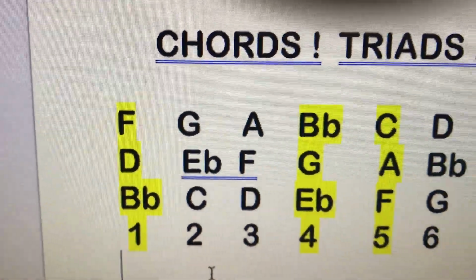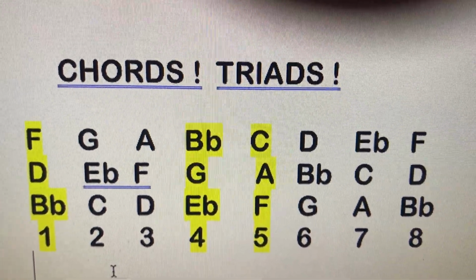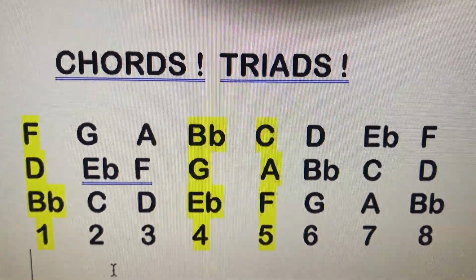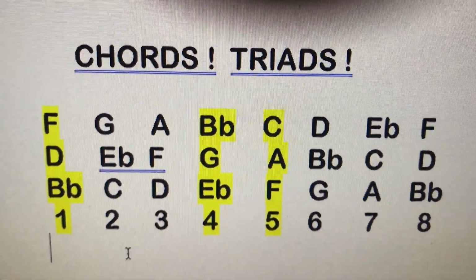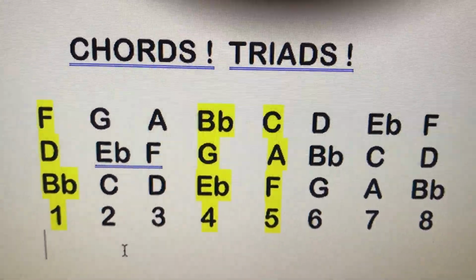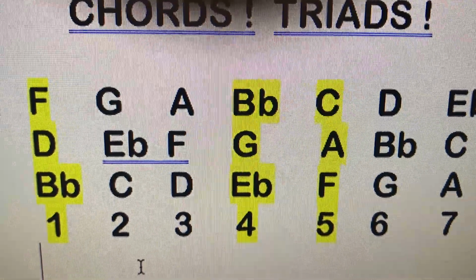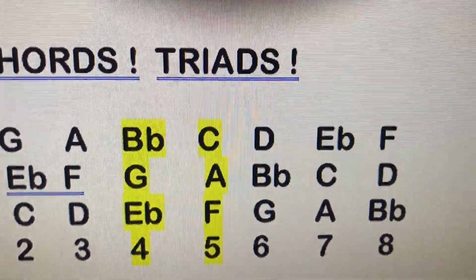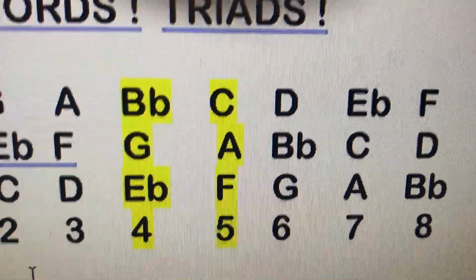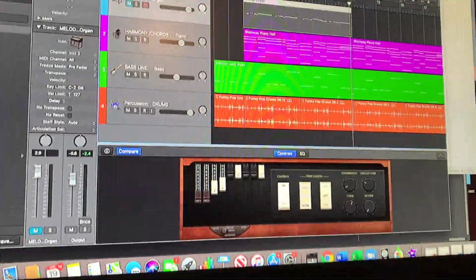Now there are many more chords that you can stack up on top of the scale. If this looks confusing, I'll explain it a little later. But for right now, I want you to know that I use 3 chords of the B flat scale. I use the B flat, D, F, which you're familiar with already. I use the E flat, G, B flat, which is also a major triad. And I use the 5th note to make a triad, F, A, C. So let's hear these chords.